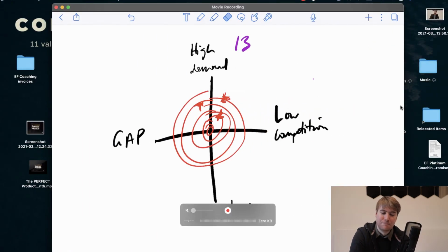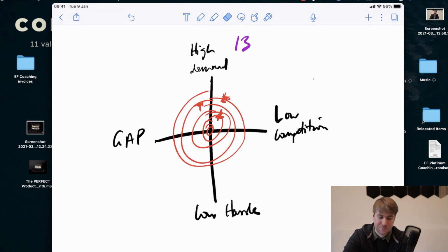So out of 20, what am I going to score low competition? Well, look, it's not the lowest competition I've ever seen. It's probably 1 less than we want, or 2 less than we want, because we wouldn't want 6 established sellers, but there's 4. So maybe I will give this a 14 out of 20. I'll say that's pretty fair, wouldn't you? Not too bad, right? That's 72% or something.